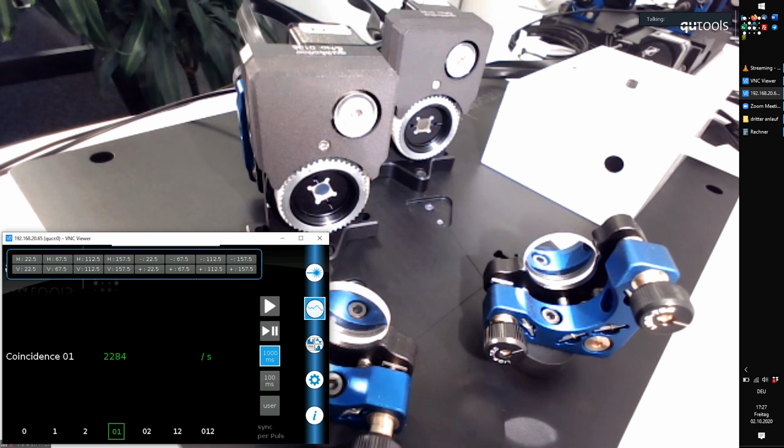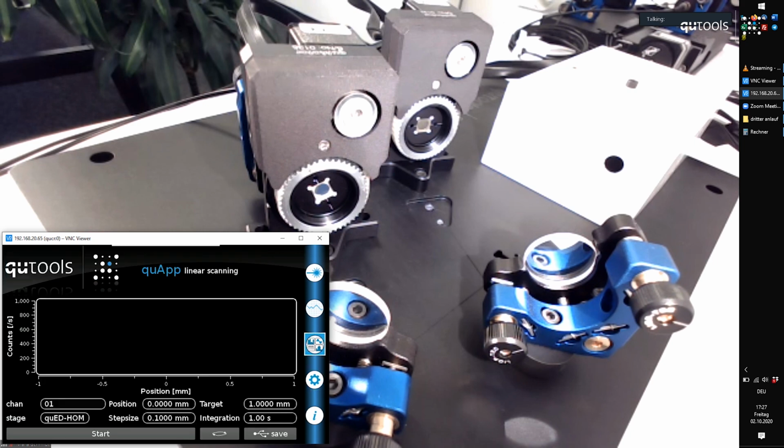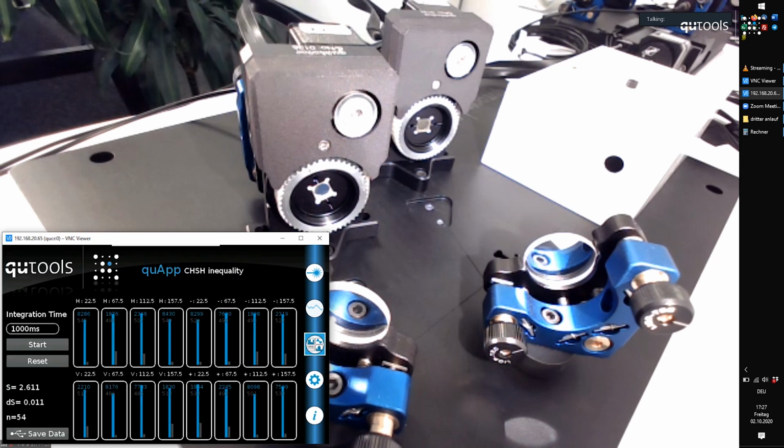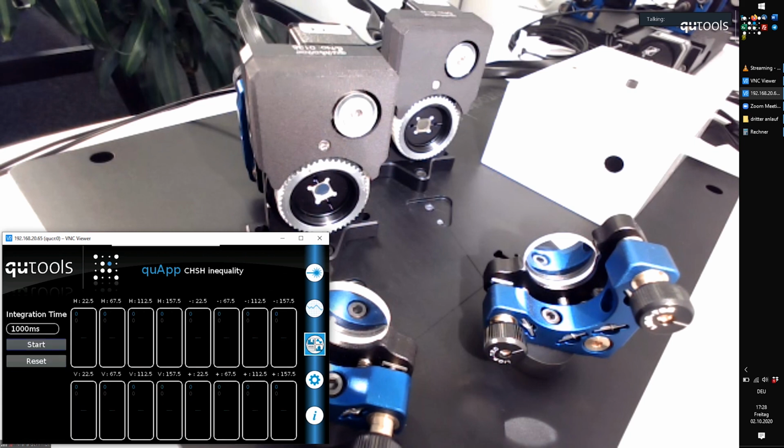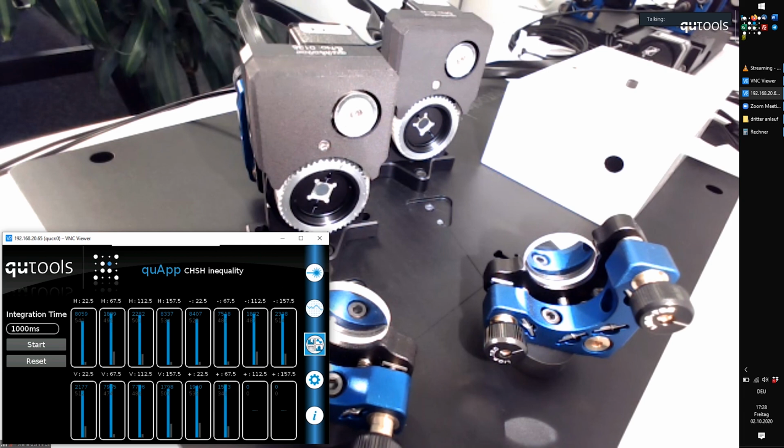And also, if you want to be even nicer, you can activate the picture-in-picture overlay. You can also show them the actual automated mode for the Bell inequality, which is here. And in this case, you can just press start, and the motors will, of course, automatically go to all these 16 different values and measure the Bell's inequality just on their own. But of course, as a student's experiment, this is not very much what we want, because the students don't really have to do anything. Just watch the video of the polarizers moving. Yeah. So you would like to go with one of the first options.